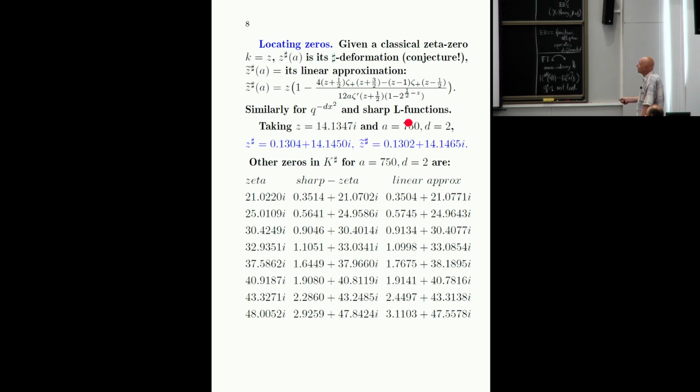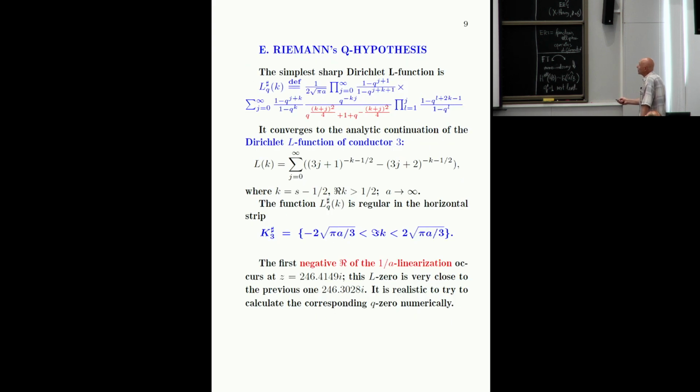A is big enough, 750. So then here we have classical stuff. First, of course, we have this one. Then we have 21, 25, etc. This is the exact zero of sharp zeta, and this is the linear approximation. Good, but of course there is no theorem, and I don't expect any theorem that the whole Taylor theory converges. Somewhere about 88 there are some discrepancies, but still the linear approximation is good enough. Okay, but anyway, the point is clear. Zeros definitely prefer now the right half plane. The half plane here is very easy to control. K is better than S. Critical line is real part of K is 0.